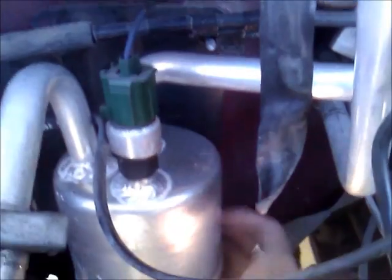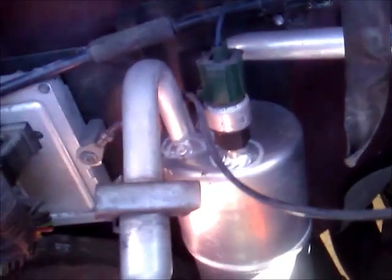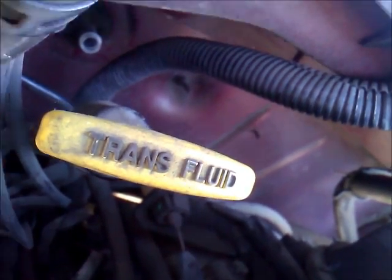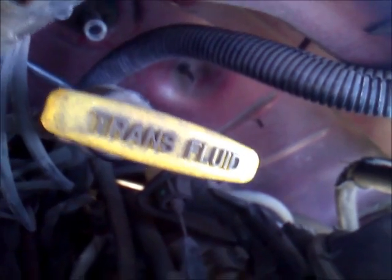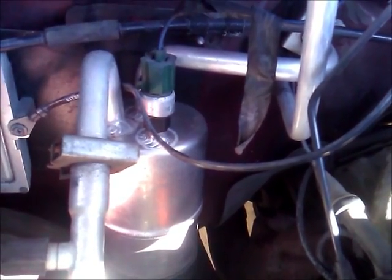And there's a nut below the canister there for your air compressor. And then there's 1 on the firewall back, right there above the trans dipstick. So you've got to tighten all those back down. It took like 5 minutes to tighten all those back up. And then we're going to move back to the inside of the dash and hook everything back up.